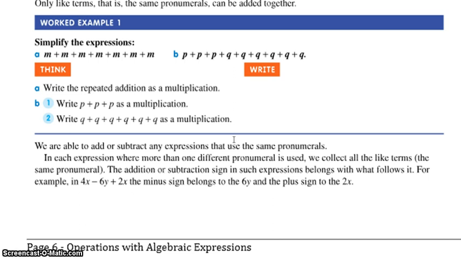So here we go. We are looking at worked example 1, which is just here, obviously. And all we're doing is simplifying expressions. Now, I've talked to you guys about the fact that algebra is just letters used to represent numbers that we don't know. Now, at the moment in A, we've got m's. A lot of the time you'll see x's, and a lot of people get freaked out and go, what the hell is x? Or the classic one, dear algebra, please stop asking us to find your x and don't ask why. Classic.